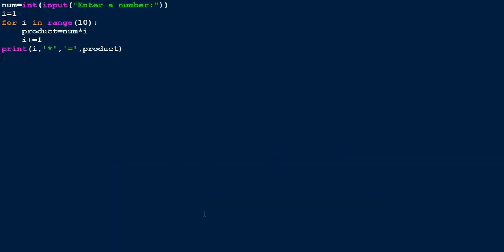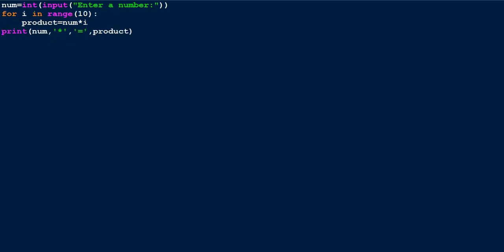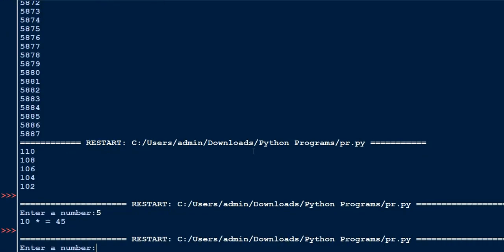Oops, this is giving us an error. Let me rectify the code. Okay, so I had actually made an error here. And to rectify that, firstly, this will be 11 because we're starting I to be 0, right? And I plus equals 1 didn't make sense here. That's just redundant and not required. So what we are printing is basically the number times something which is I, which equals the product, right? So I'm pretty sure this will work.